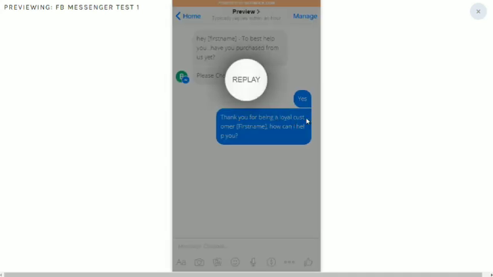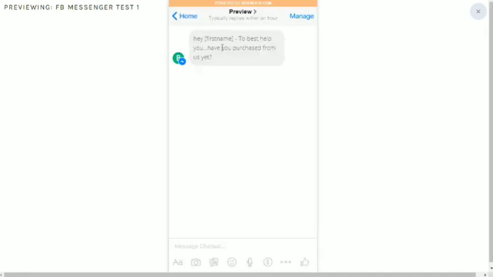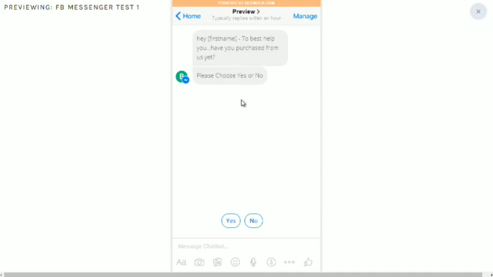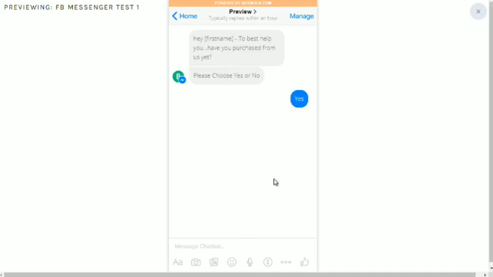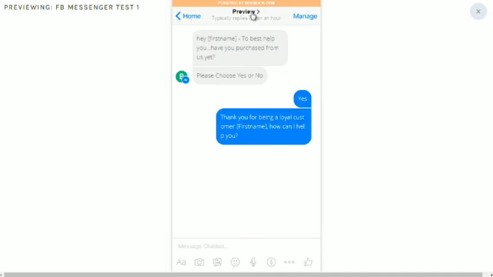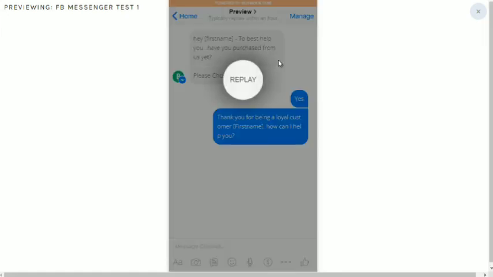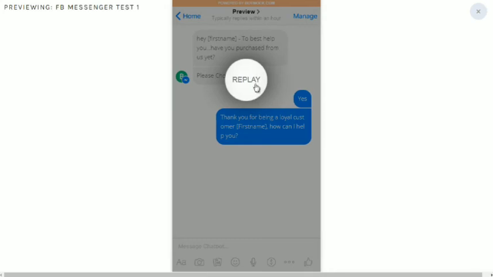Now, if you notice, what it did here is it shows every single thing. So 1, 2, 3, and 4. All right. So in other words, the preview doesn't necessarily show you interacting with it and it's spitting out the information. It just shows everything from start to finish. But that way you have a better idea of everything, the layout and all that.